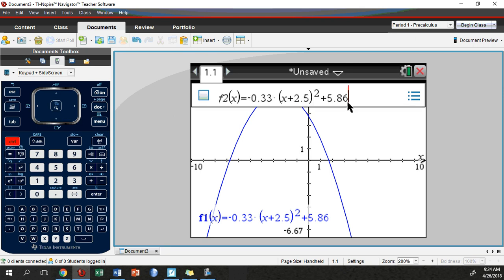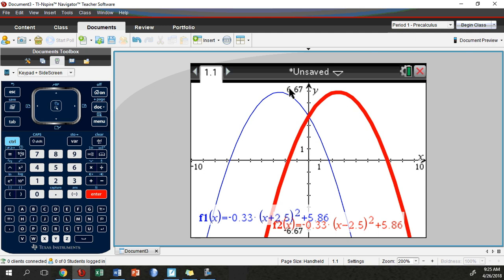And I'm going to press Control V, but I'm not going to hit Enter yet, because if I hit Enter, then I have exactly the same equation. And I want to transpose this equation, which means I want to change my H value to be moving to the right. So that plus 2.5 on mine is now going to turn to what? A minus 2.5. Do we all understand that? And hit Enter. So there's your golden arches.